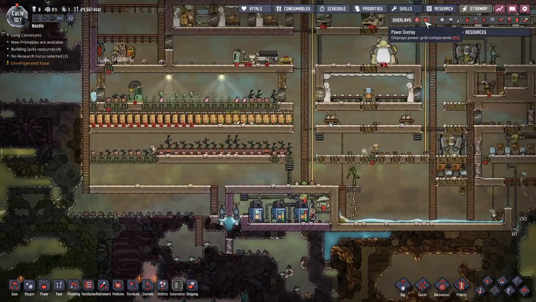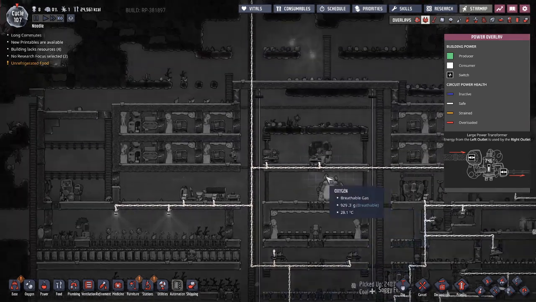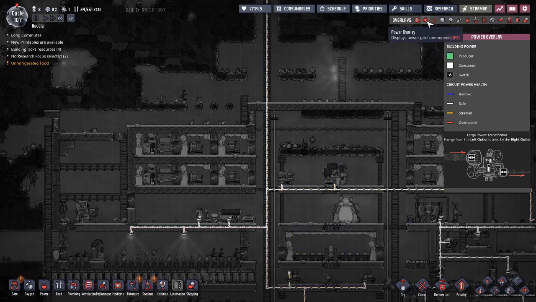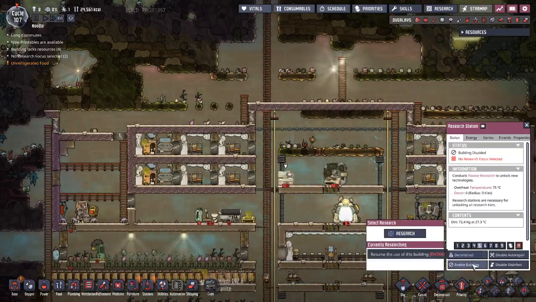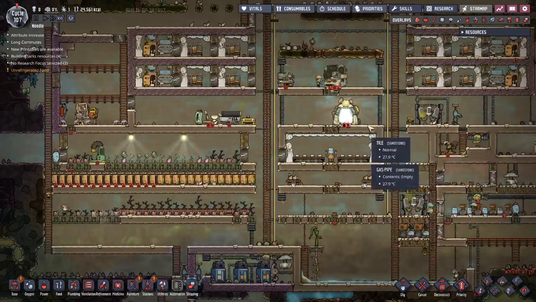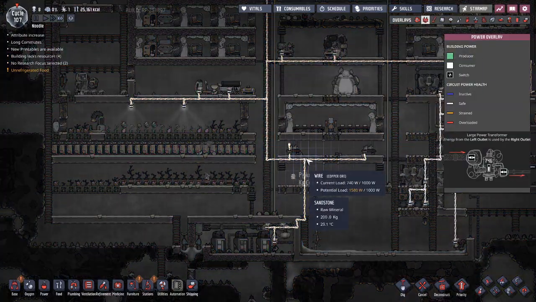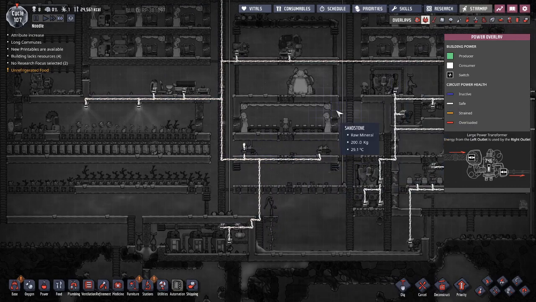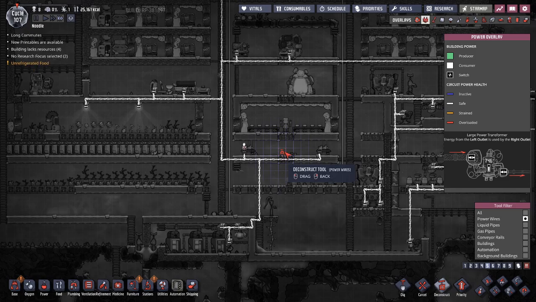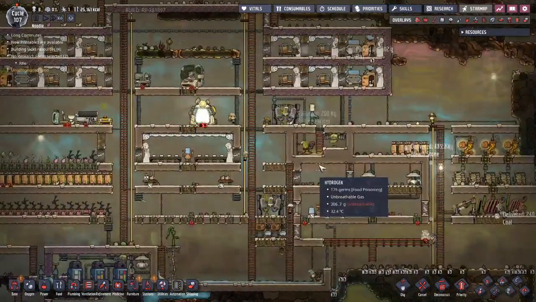All right, let's go ahead and look at our power grid. Current load is nothing. All right, that thing is still on. Let's turn our research stations back on. Let's enable. Get those going. And how are we looking on that now? Current load, still fine. We can get rid of that little wire there, huh? Oh my goodness. So hopefully, there we go.